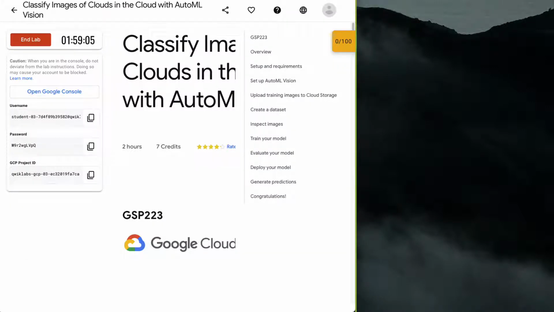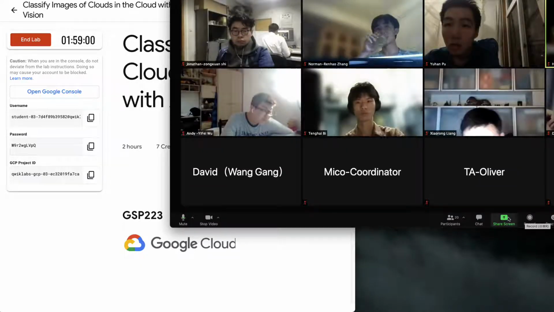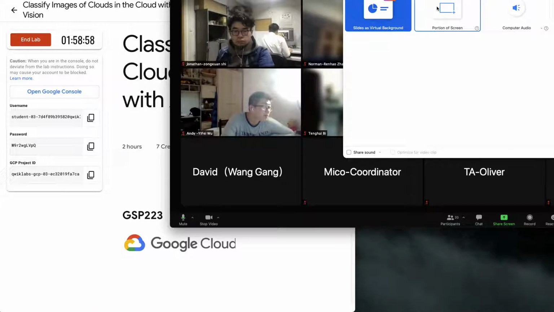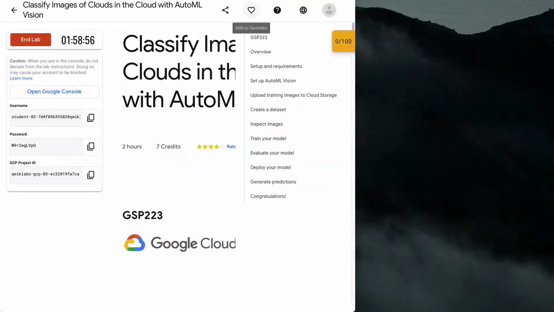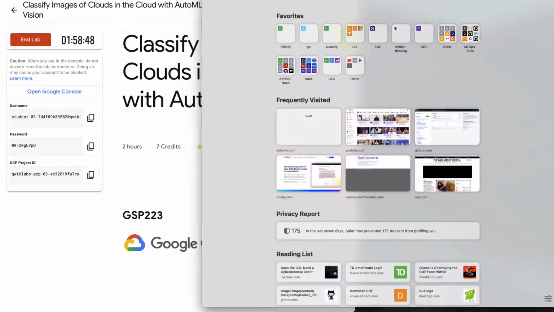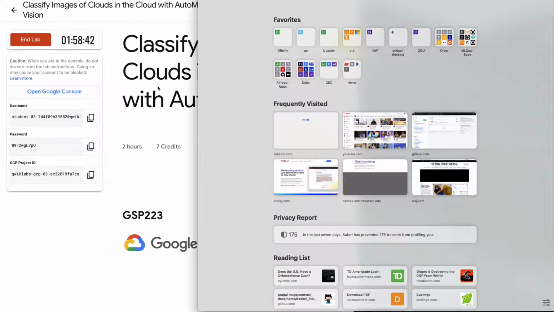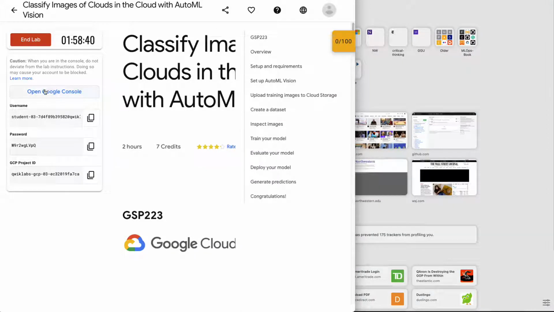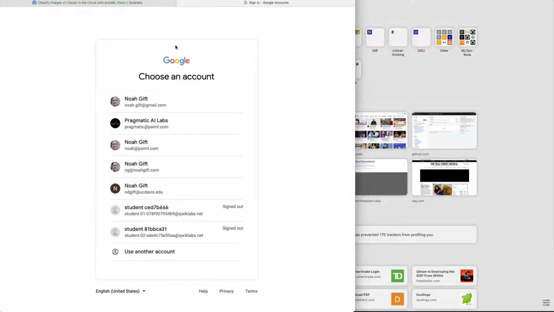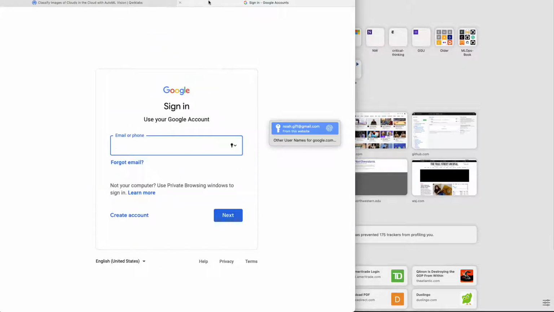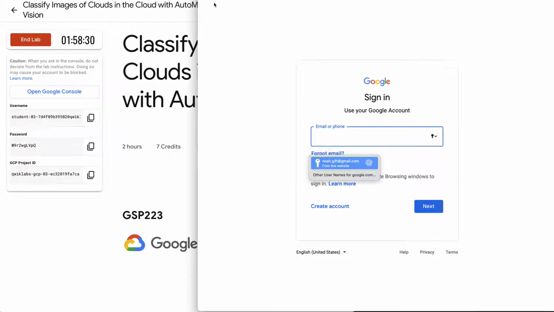And so probably what I can do here is I will stop for a second and make a slightly different share that shows a portion of the screen. There we go, perfect, yeah. And then what I can do here is just launch another browser like this. And probably something like this would be good. So I'm going to go ahead and say open this, use another account. Actually, I can just drag this over like that. There we go.